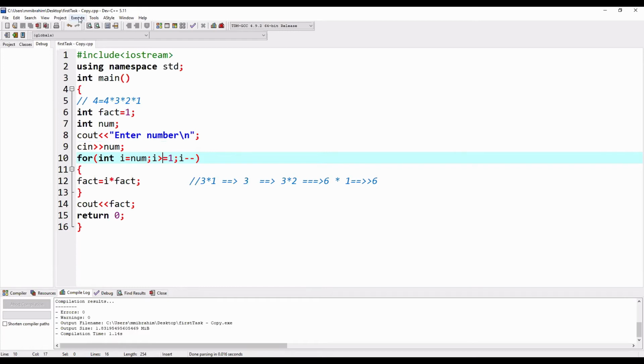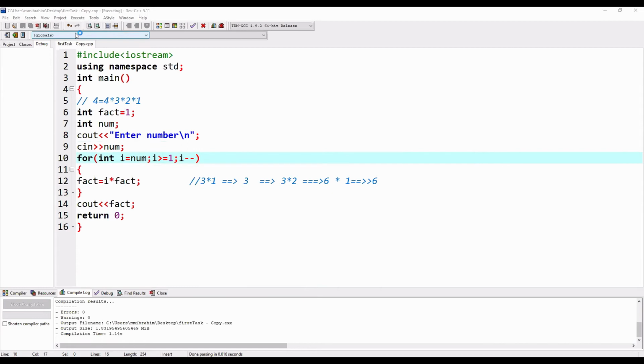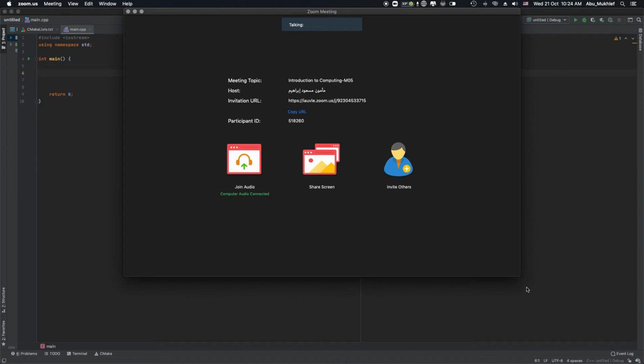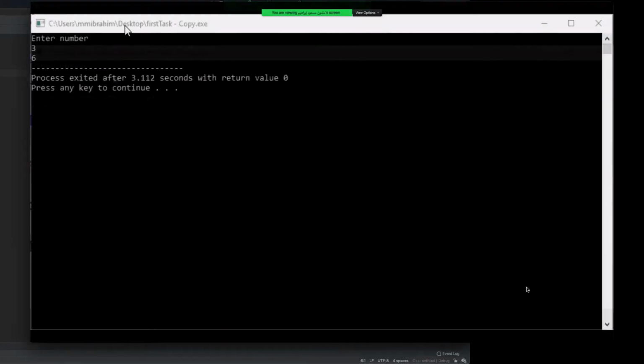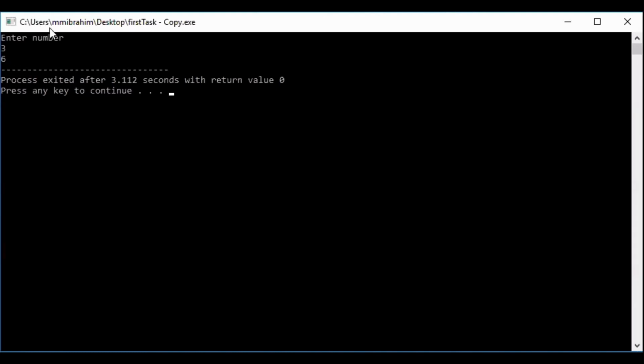It's supposed to be greater because I'm starting from larger number to smaller number. Now the result is correct. If you want me to share the screen, I will share it with you. Here is the result. Now the factorial of 3 is 6. Okay, so this is the solution.